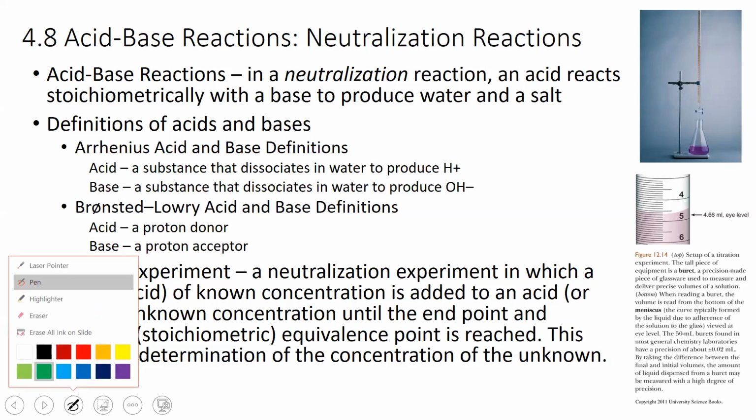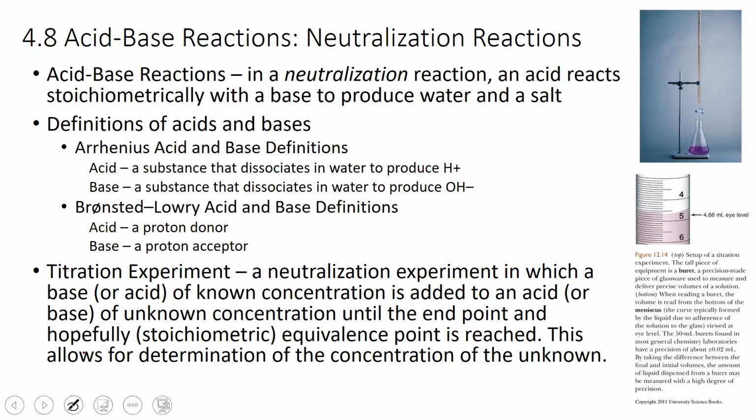Now, we have a couple of definitions to look at, of the definitions we've explored in the past. We've looked at the Arrhenius definition. We've done that a little bit in the past. Don't know why the charges on these ions aren't superscripted, but they will be soon. There are actually 3 definitions that chemists go by when it comes to acid-base definitions. We're going to explore 2 of them. If you go on to 102, you'll look at the 3rd one a bit more in depth. For us, the first one we look at, the simplest of all of them, is the Arrhenius definition.